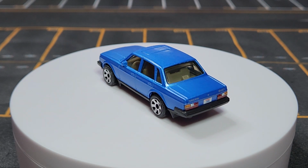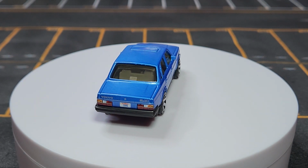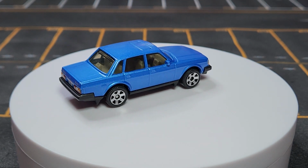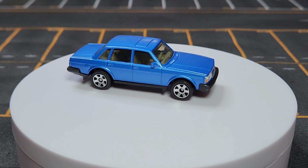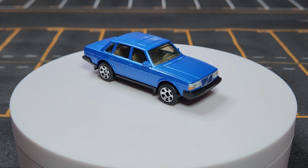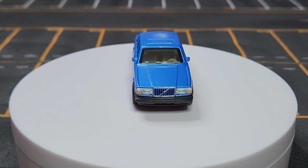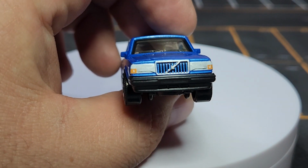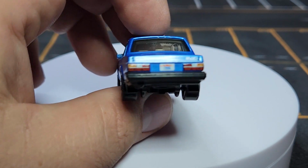The casting is just insane. The details are insane. We'll take a look at that plate, but I think it's just a California plate that says 1986, but we'll definitely take a look at that. Does have the integrated mud flaps in the base, which looks fantastic. They just did a really good job with this casting. Just an absolutely insanely bonkers good job with this casting. The details just look amazing. It's just such a good casting.